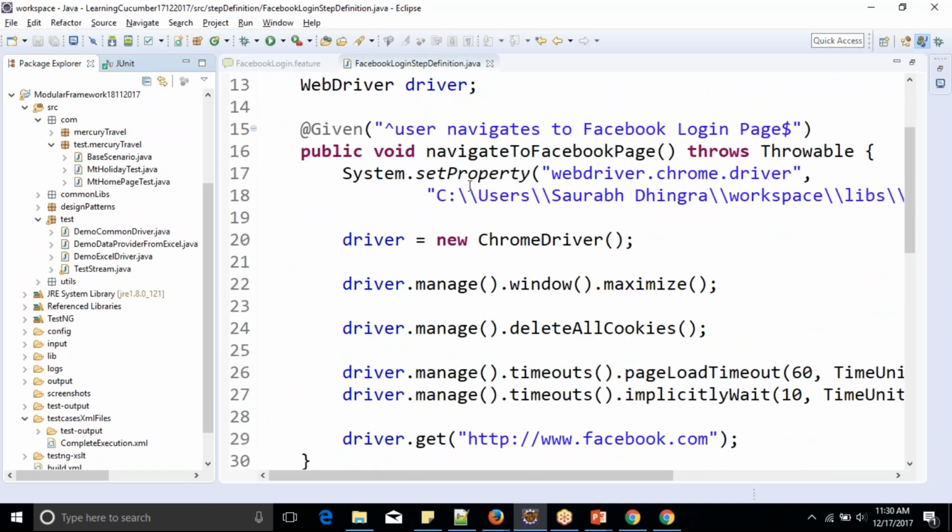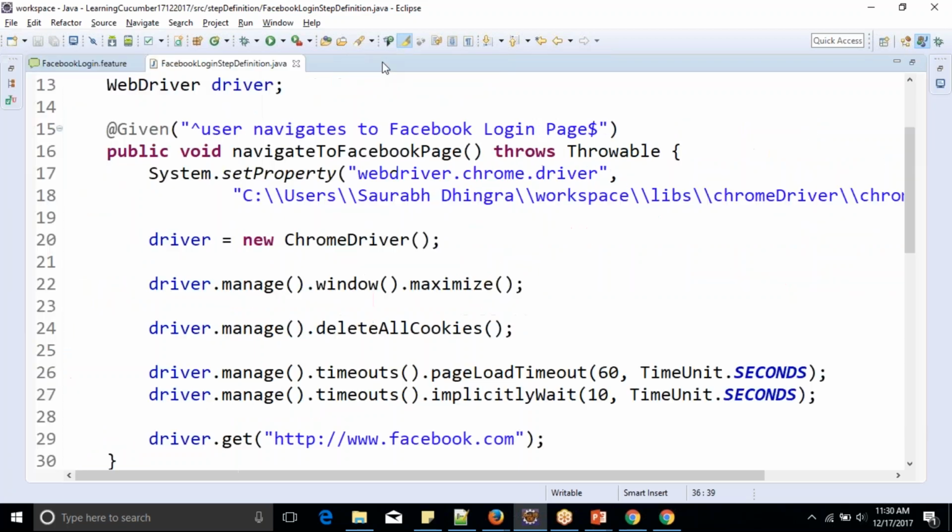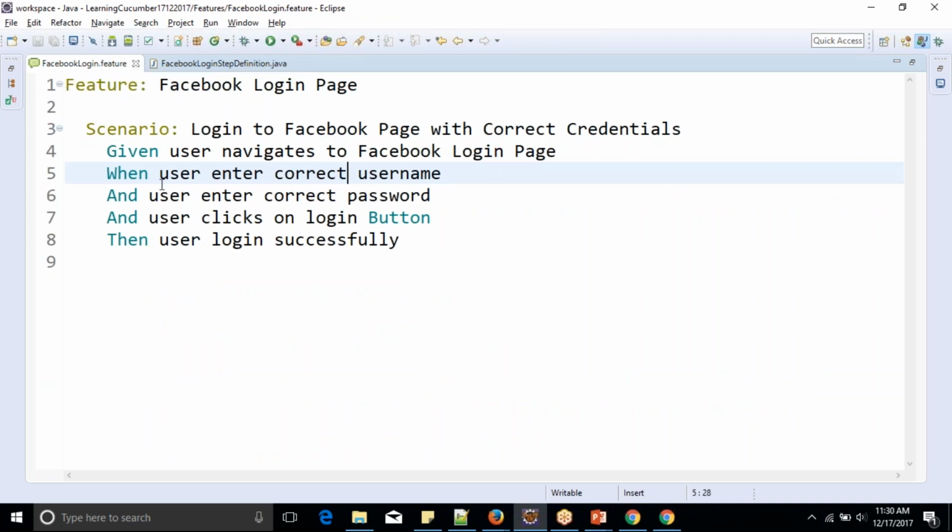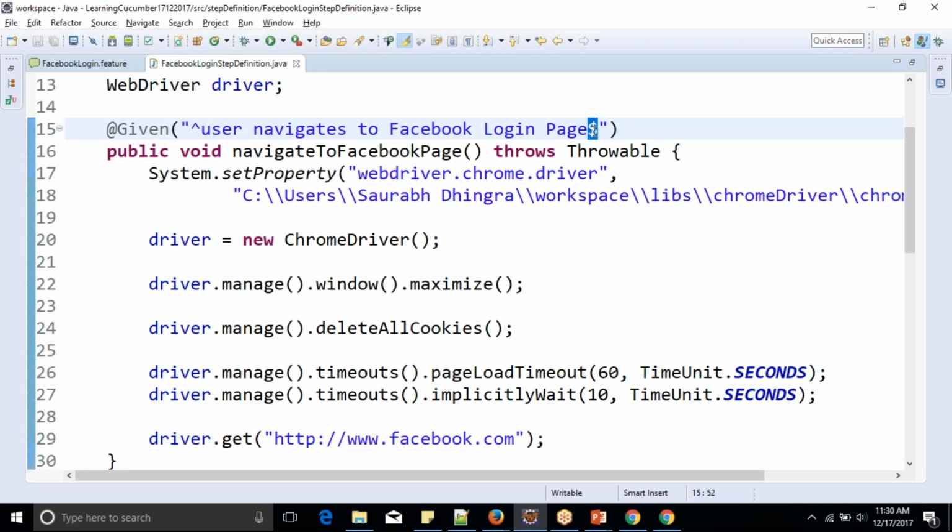Okay, so moving on to the next topic. The next topic is, what is this hat symbol and what is this dollar symbol? These two things you see here are known as regex. Regex means they have some special meaning. If in my feature file I change this user navigates to login page, what I'll do is remove this dollar sign and this hat symbol.